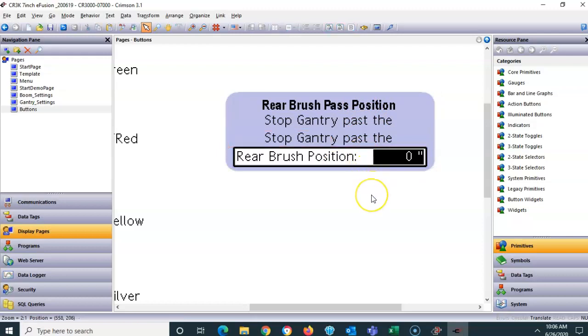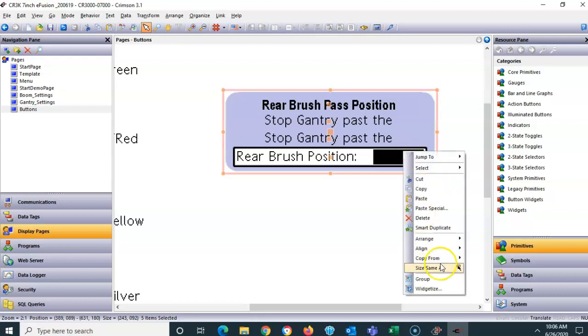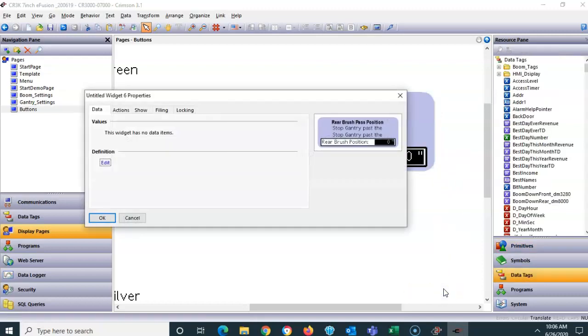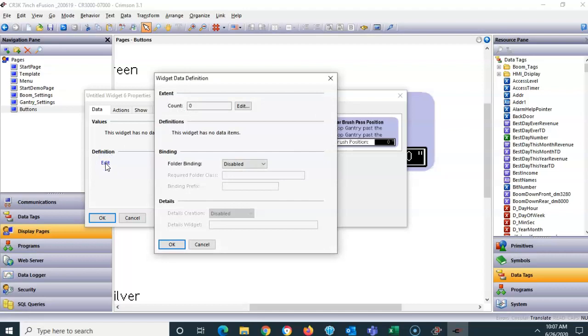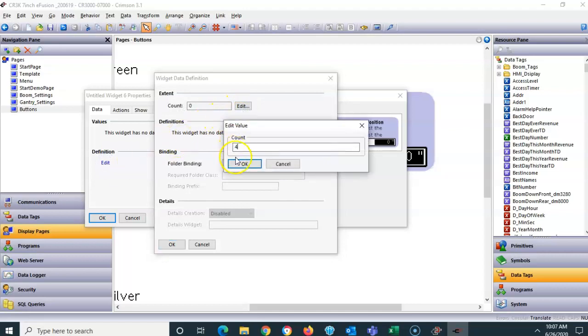Now I'm going to try to make this a reusable tool that I can just drag text into from the other. Here's what I'm going to do. I'm going to take my mouse and lasso this whole thing like that. Then I'll right-click and say the word widgetize. Boom. Really, this is going to have four items in it: one, two, three, four. So I'm going to hit edit, put in number four, and click OK.